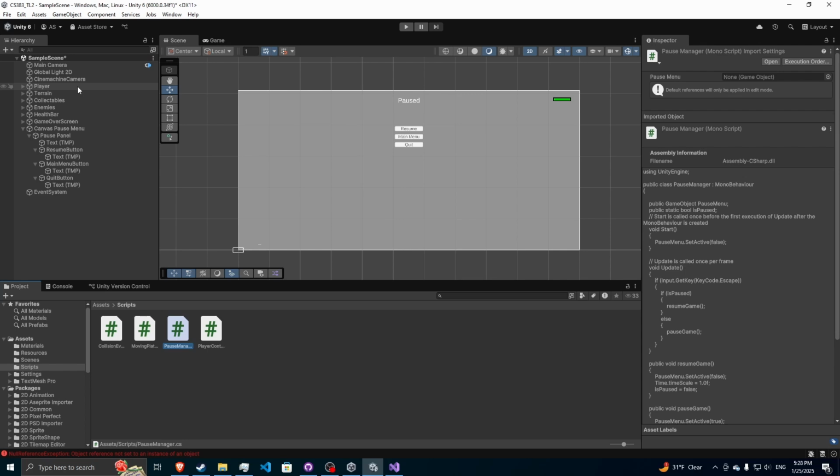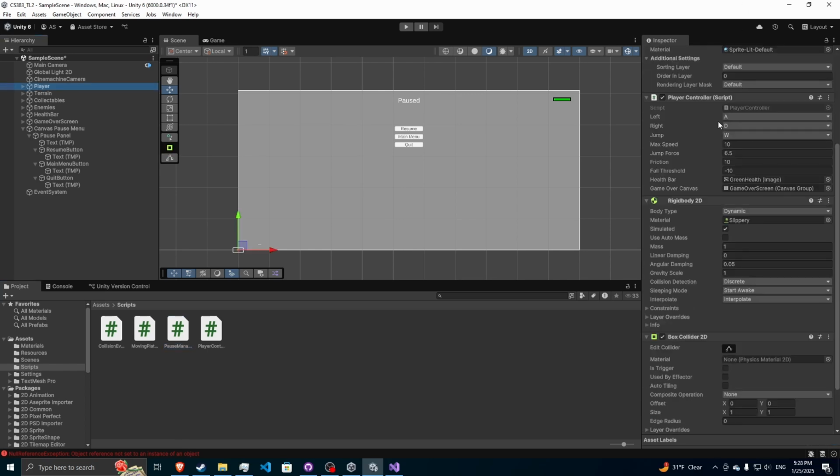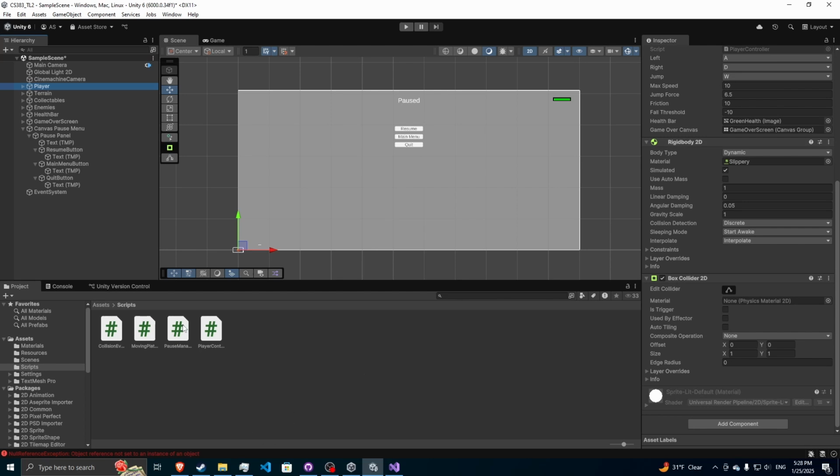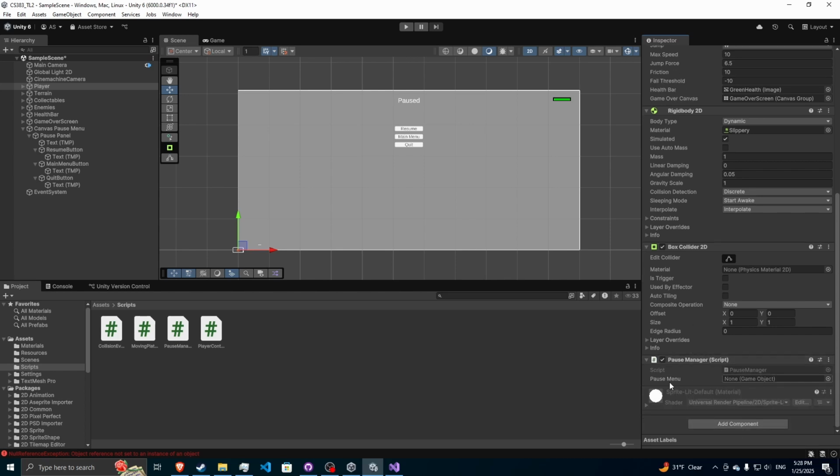So we'll want to start by heading to this player object and drag our pause manager into here, add component. And then in this pause menu, we'll want to drag the pause panel right there.